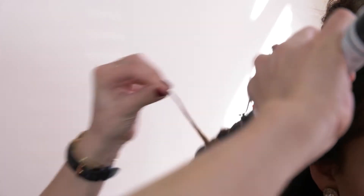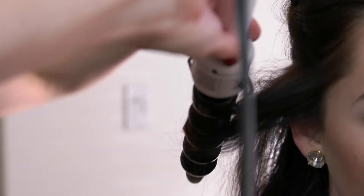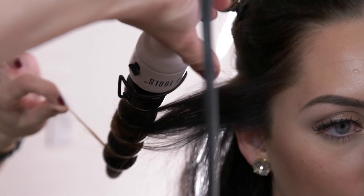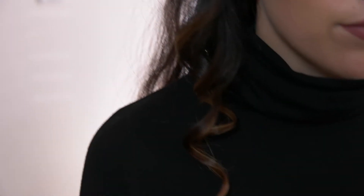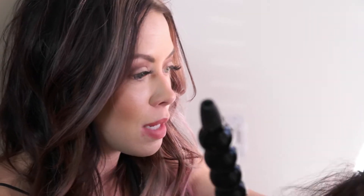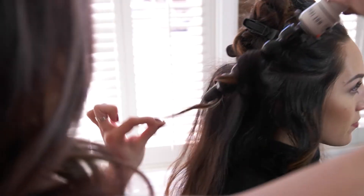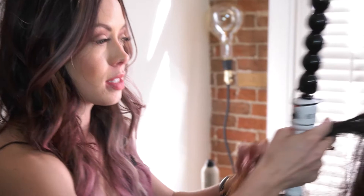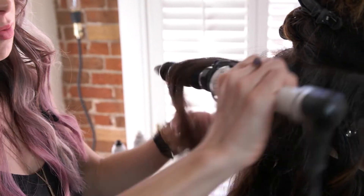You want to make sure that you're going away from her face. We'll just kind of wrap it however it wants to be — we are not going to the root, and we're not curling to the end. You can rotate it a little bit and then let it go. This iron is up pretty high — about 420 degrees — but she's protected with heat protectant, so we don't have to worry. We're just going to continue doing this throughout this section: some pieces going back, and then some pieces we can start to take the iron forward. I just never want to go horizontal or vertical, and you want to still curl away from her face.